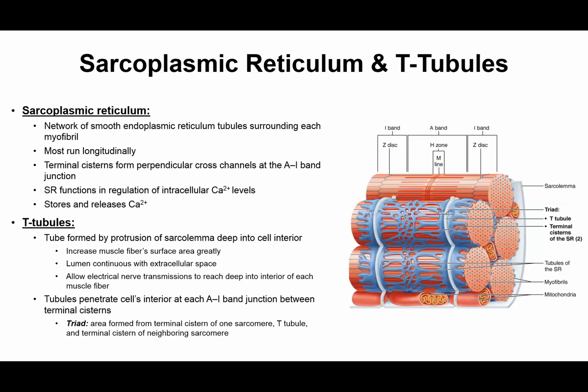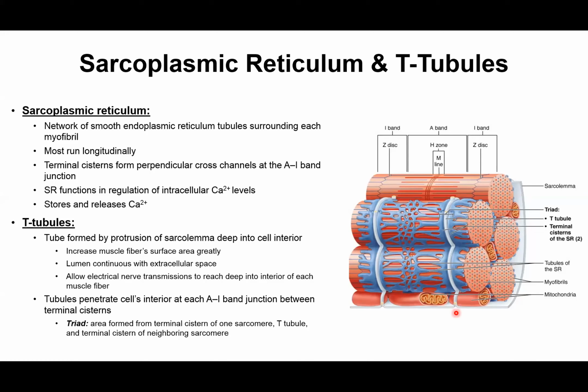So moving on from our molecular components, we're going to talk about the sarcoplasmic reticulum and also T-tubules. As I had mentioned before, the sarcoplasmic reticulum is a network of smooth endoplasmic reticulum tubules that surrounds each myofibril, and most of them run longitudinally, or along the length. Everything that you see again in blue would be considered sarcoplasmic reticulum.